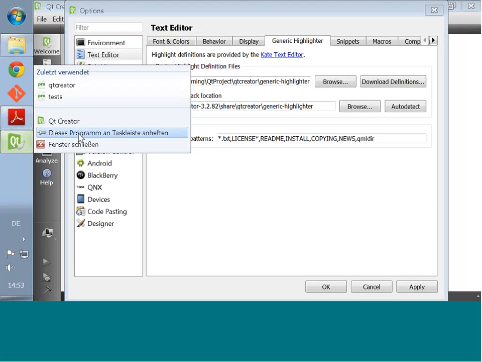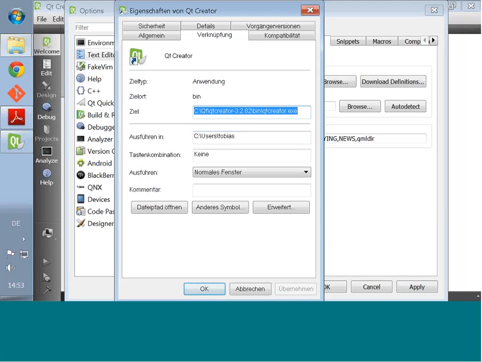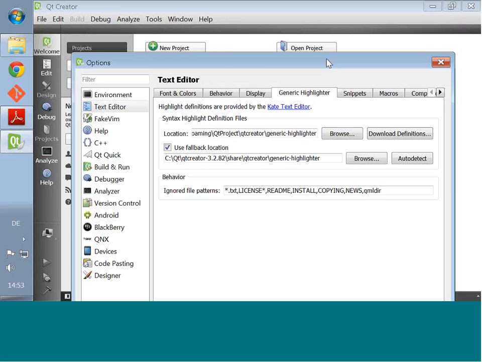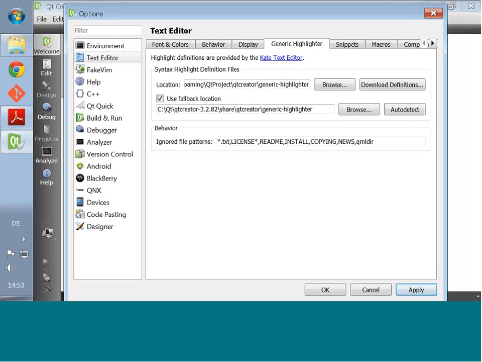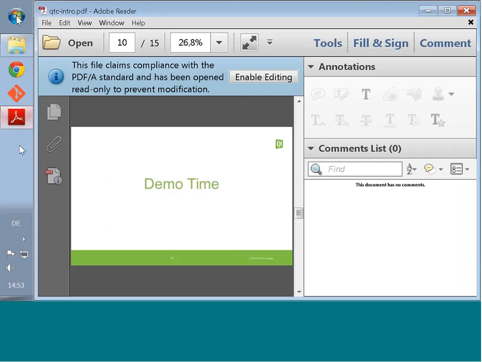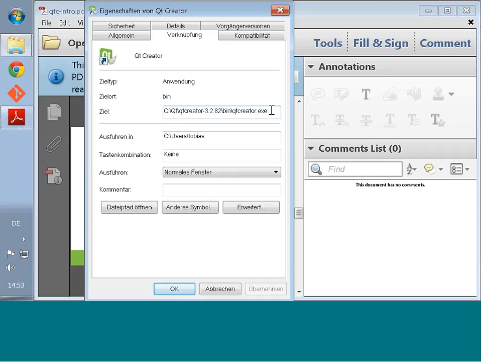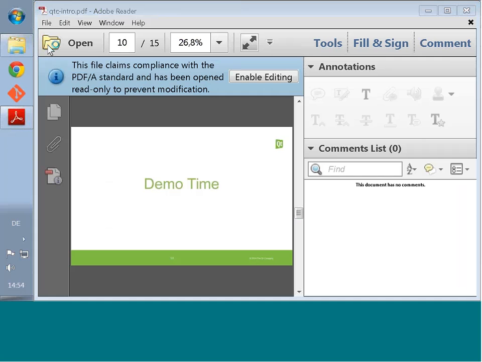Okay. Let me check whether I can show that. I think I just, where did I put it? No, I didn't put it here. Sorry. Oh, that's dash presentation mode. Yeah. Quite good to know. Actually, is it enabled? Let me check. Well, no, I'm not sure it is. No, it actually is not. So I upgraded Creator just a couple of minutes before the show, so of course I forgot to enable that. So let's just do that. Minus presentation mode. Okay. And now let's see.